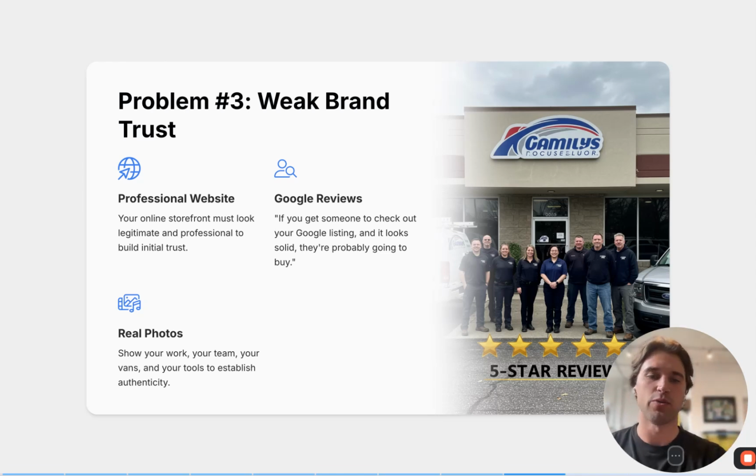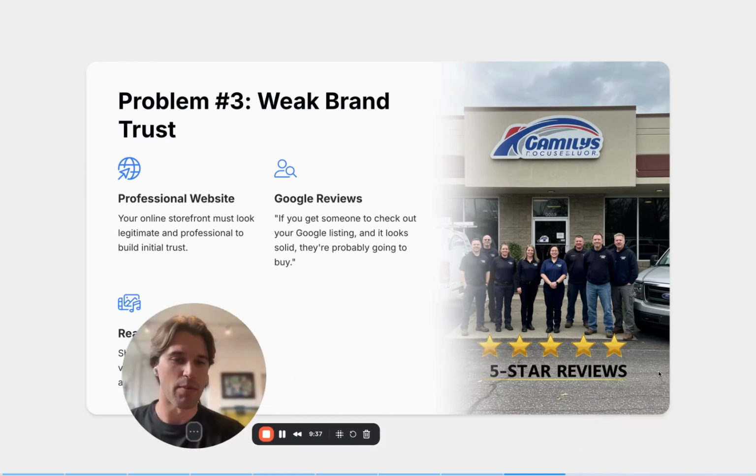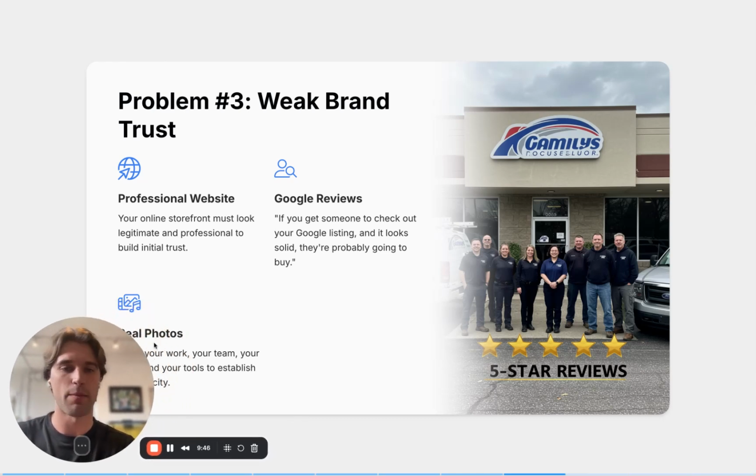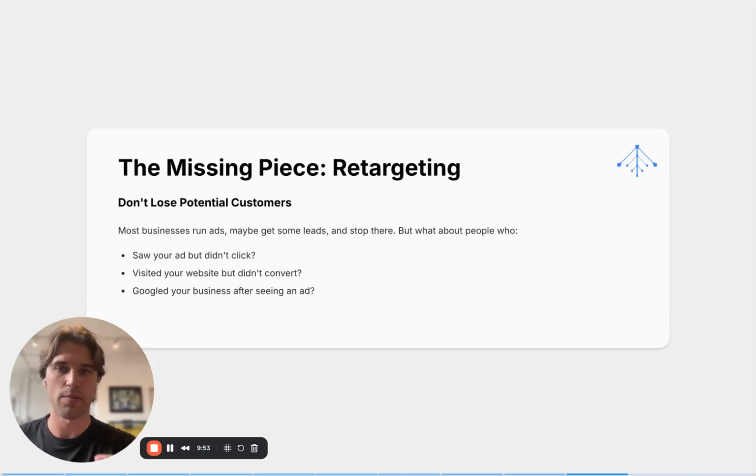The last one is going to be real photos. Like I said, a lot of companies have good professional websites now, but what they're missing is showing your work, your team, like actual faces. A lot of websites have like these kind of basic generic images. Everyone can tell they're fake. But here, like you've got the whole team standing out front, 5-star reviews. It seems more personal. You want it to feel more of like they're meeting you in person. The more you can do that on your site, the quicker the trust builds, and the more likely people are to actually book an appointment, become a lead, and work with you.